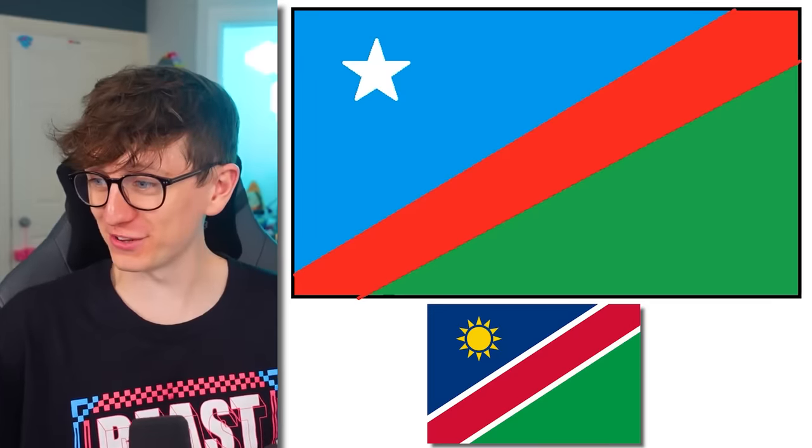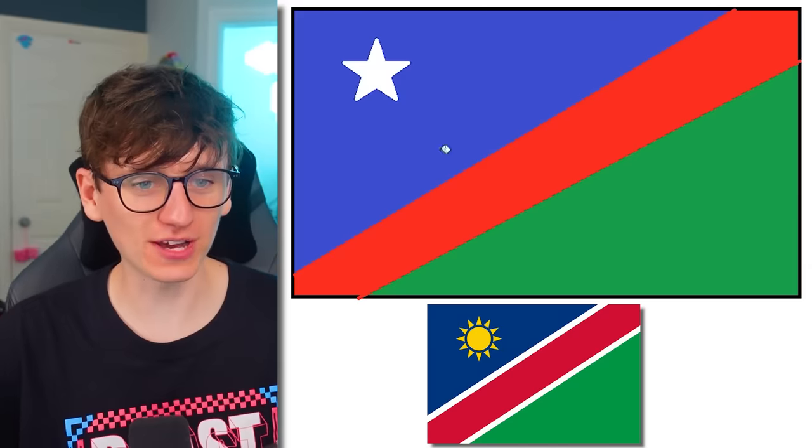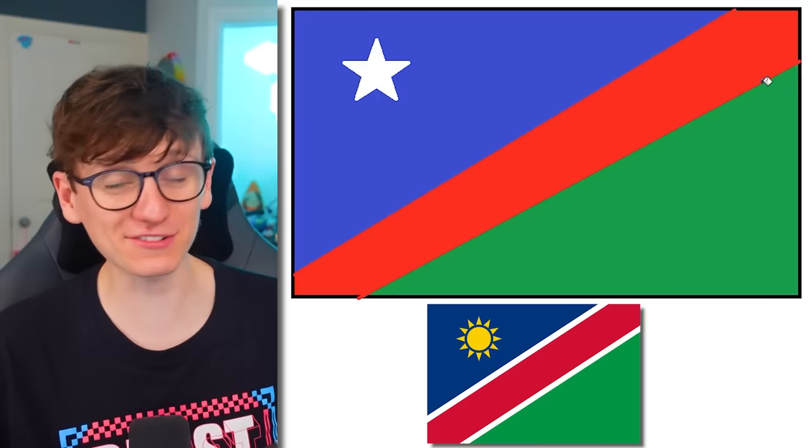Oh my God, my colors are in the right place. So we needed a darker blue and then we needed white in between the stripes, and also the star should be a sun. But things are in the correct kind of place.